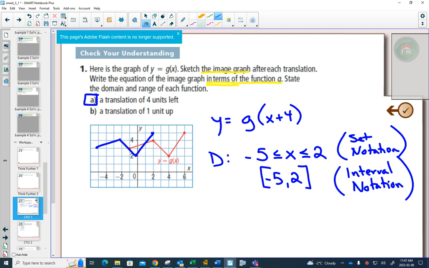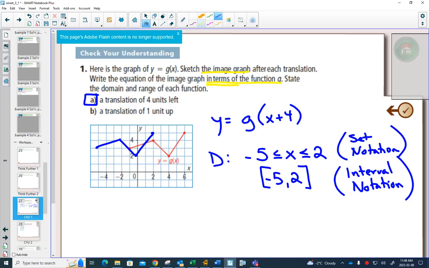So at the beginning of the year, I will often write both. And then after a while that we've sort of gotten used to both, I'll alternate. I'll sort of say, let's do this one in set notation, this one in interval notation, just so that you get used to both of them. When a question asks you for the domain and range, you can choose. Do you want to write your answer in set notation, or do you want to write your answer in interval notation? So you have that choice, but it's good to know what both mean, because if you get a multiple choice question, and the answer is in a notation that you're not used to, it could throw you off.